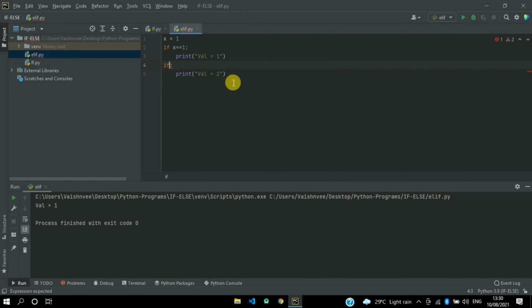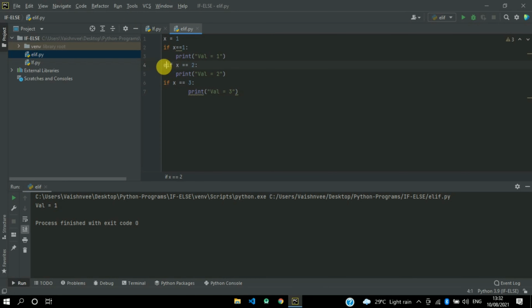Elif means what? Suppose I'm writing here, if x is exactly equal to 2, then the value will be 2. Here I have assigned the value of x as 1. Suppose whenever my x value is 2, then I don't want to do anything else. If the value of x is 2, then I want to stop there. I don't want to execute further if statements. For that, if you are using an else statement, it will first check the if condition, and if the if condition is not true, then it goes to the else condition. But whenever you make use of elif, it is just like else if, but the difference is that if the condition given in the if is not true, then it directly goes to the elif.